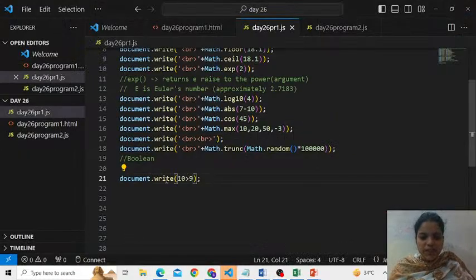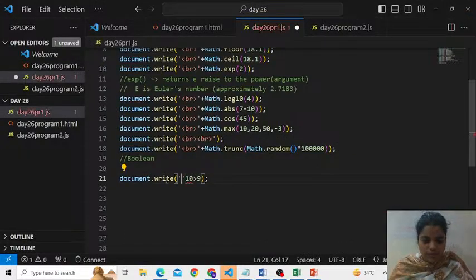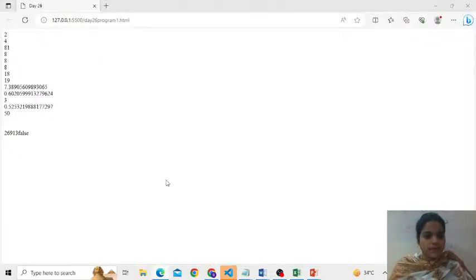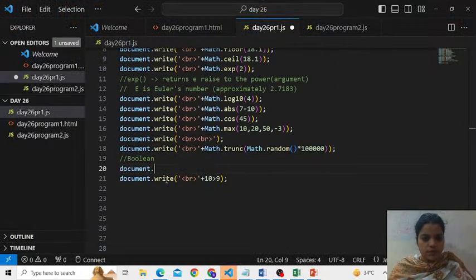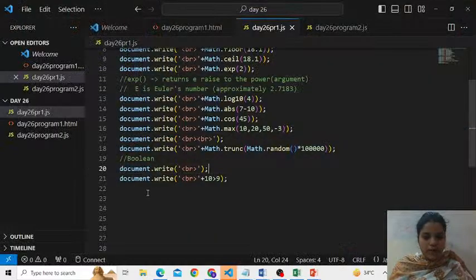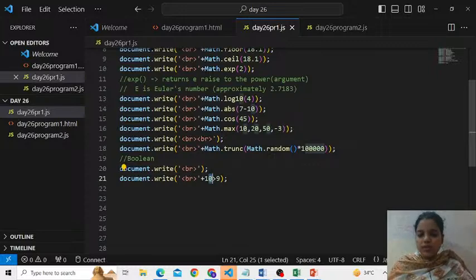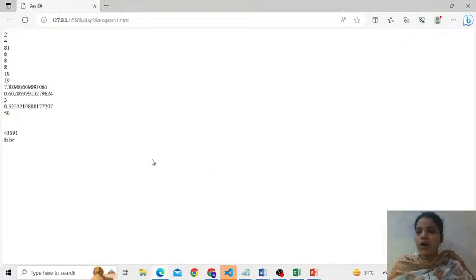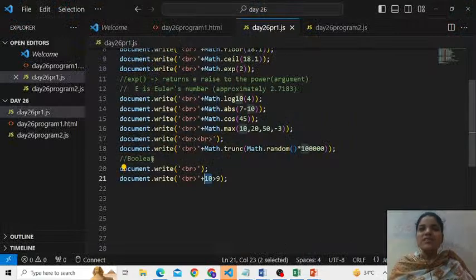To give a clearer picture, let me first give a break here and concatenate this part. Still not. Why so? So that's false. I hope you understood why, because 10 is not greater than 9. This is what is called a Boolean, people, or the Boolean object. What you see here is false. Boolean is ideally when we select only one out of two options.